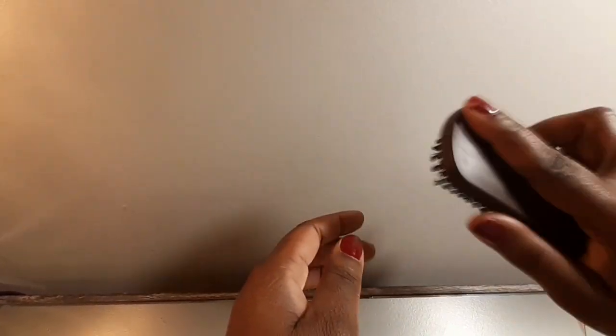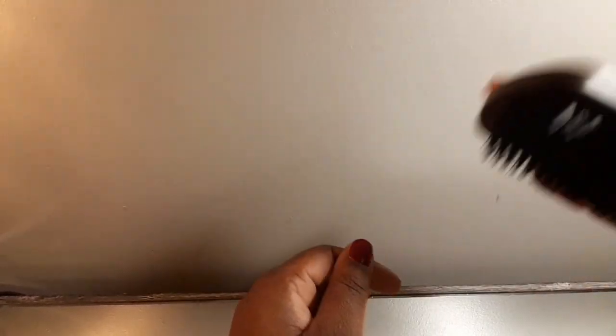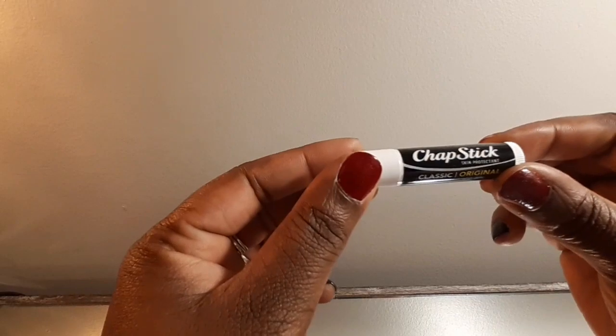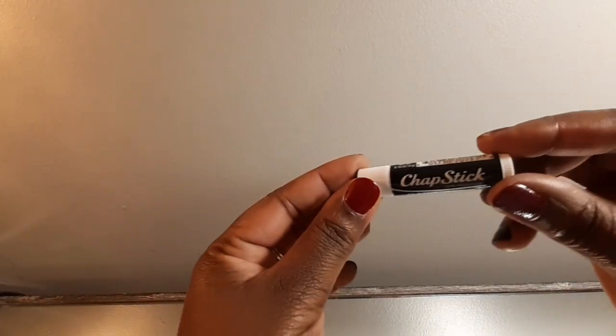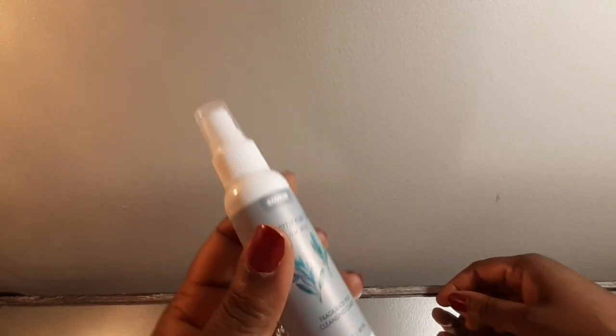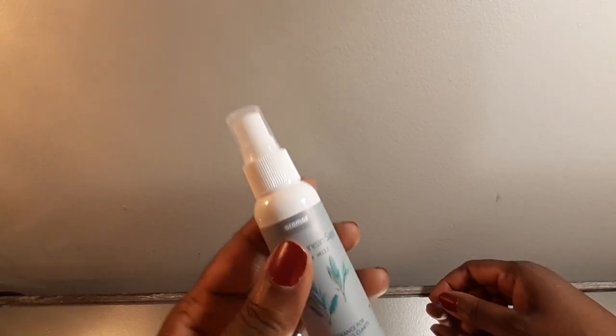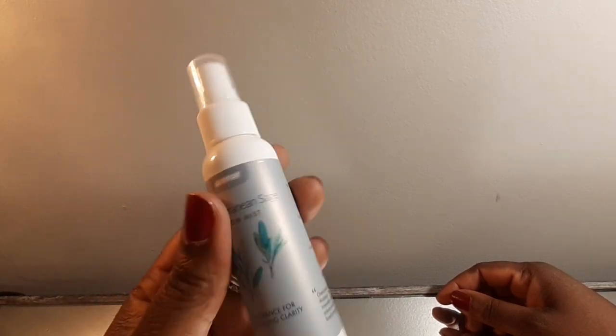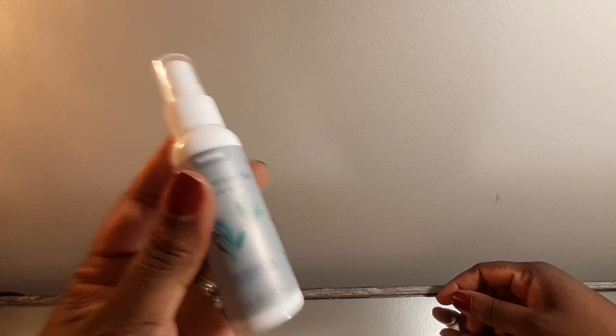Got him his lip balm from Dollar Tree — Dollar Tree, man, they're good, I don't mind them being a buck quarter. When he's looking at the nurses, he won't have chapped lips, because my daddy is sweet on the ladies. And I got him a room spray just in case he wants to let one rip under the sheets — he can spray before that cute little nurse comes in the room. This smells so good, Mediterranean Sage, from Dollar Tree.